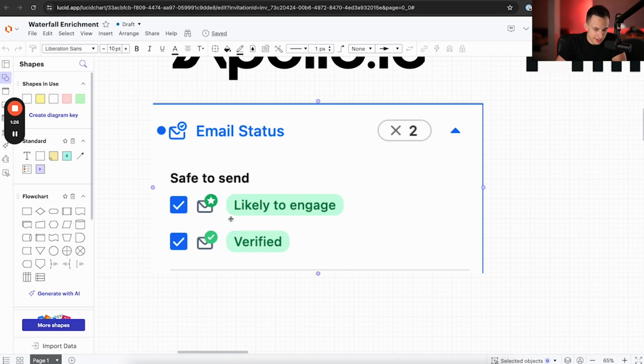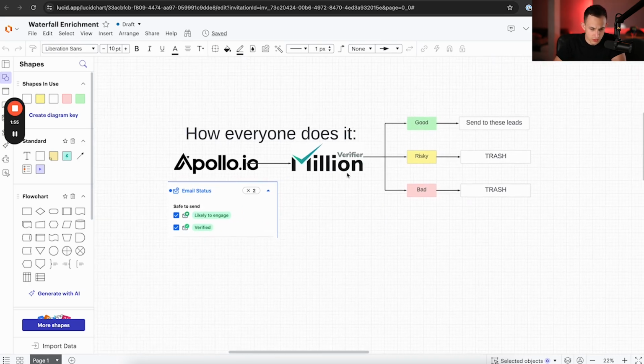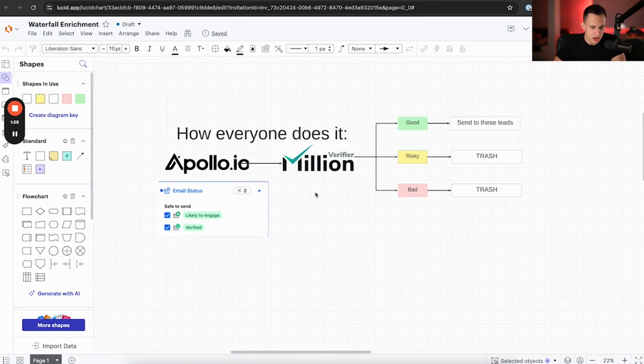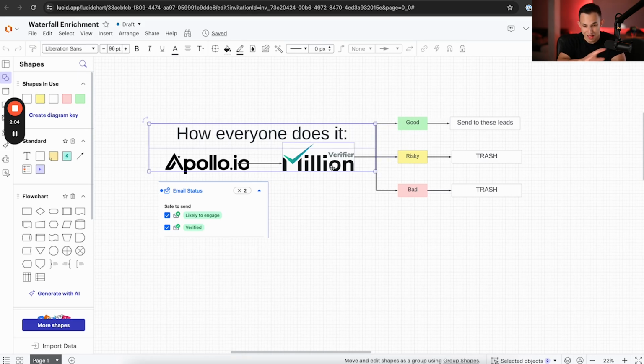Every platform has something like this, which is basically where you're only sending to verified emails and likely to engage emails. What this means is when you export from the platform, you're only exporting the contacts which have emails. Sometimes a platform might be aware that, say, Joe Schmo works at X company, but they're not aware of Joe Schmo's email address. So this setting makes sure that every lead you scrape actually has an email address associated to it. Then they go through something like an SMTP verifier, maybe MillionVerifier, maybe DeBounce, maybe NeverBounce, maybe ListClean, and that's the process they take.